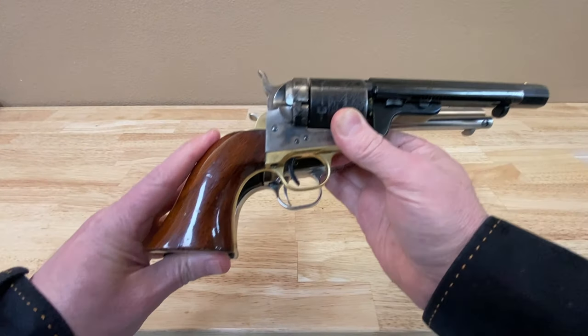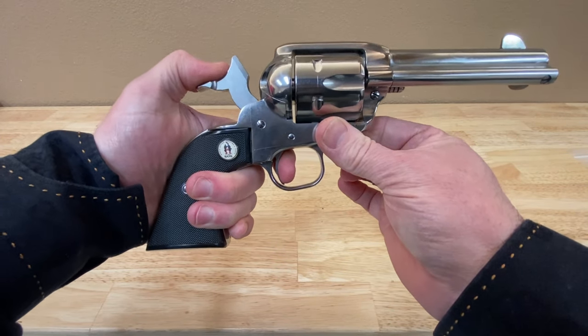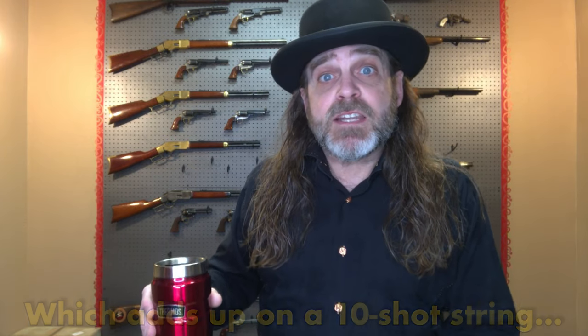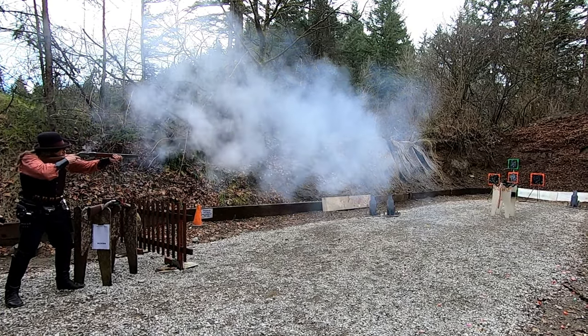Having work done to your revolvers won't necessarily make you any faster with them. Although, in this case — especially when comparing them to my 1851 Navy revolvers — there is much less of a reach for the hammer. And because the geometry of that hammer has been changed, there's far less movement required to put it in the fully cocked position. That does, quite literally, save time in fractions of a second, but that may make the difference between winning or losing. For me, it's like having a short-stroked rifle. I can't always go fast because I can't always see targets through the smoke, but having that short-stroked action keeps me smoother, more steady, and on target — and smooth does translate to fast, or at least faster.